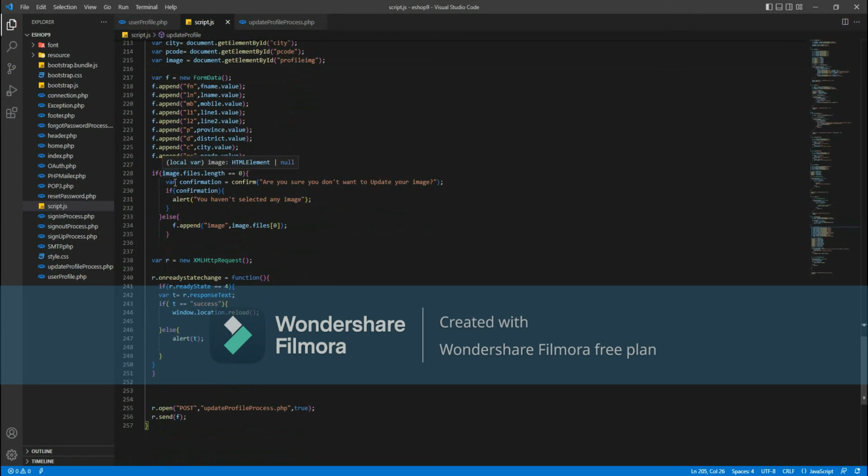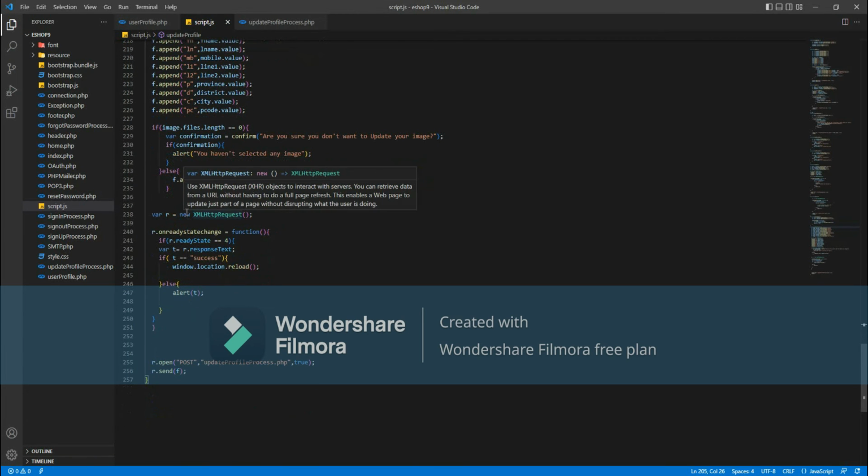For the image file, I have given this if condition. If the image file length is 0, a confirmation will come: Are you sure you don't want to update your image? And again, an alert saying you haven't selected any image.